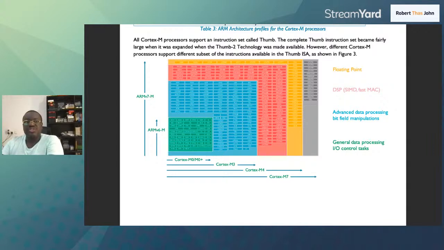So there are situations in which you know that you're not going to be doing certain types of computation and you don't need to spend more money getting a processor that supports all of that. So when you understand that instruction set hierarchy, you then understand why you have different processors and why some processors natively support some things and some don't.